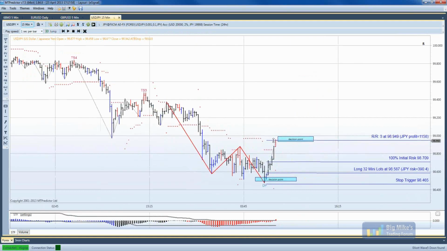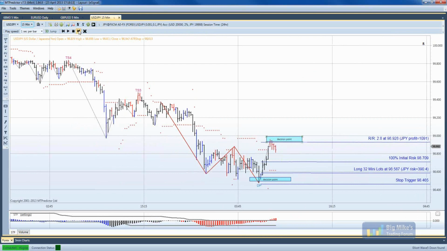There's our first target. Whoops. It's hit our DP there. Our STF in this case is beyond our strength band. You can see it's just clipped above the grey band there. Therefore, we'd want to run this with our ATR stop, so we'd want to run it a bit further.